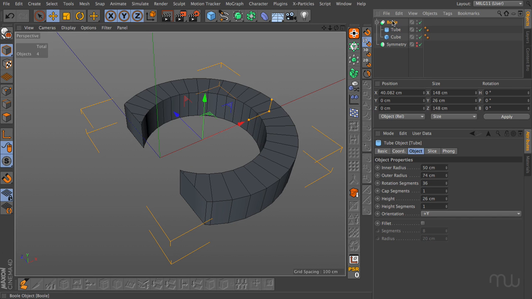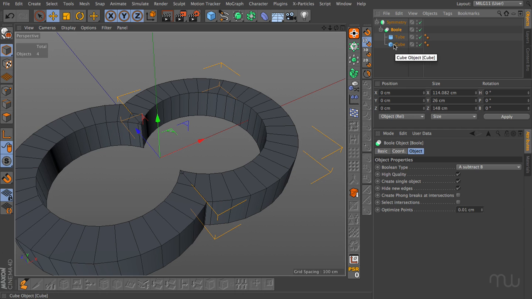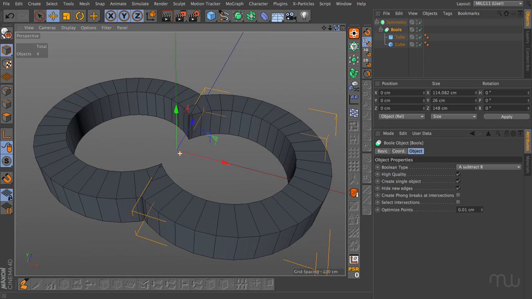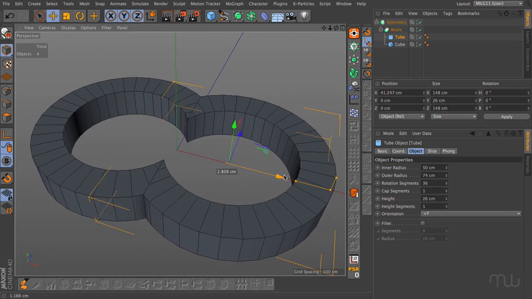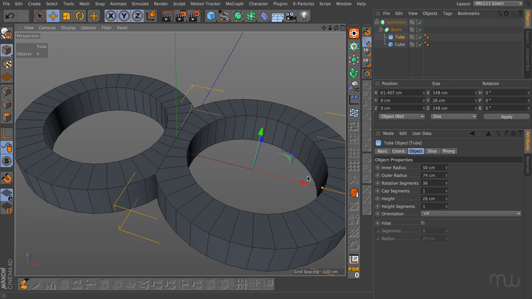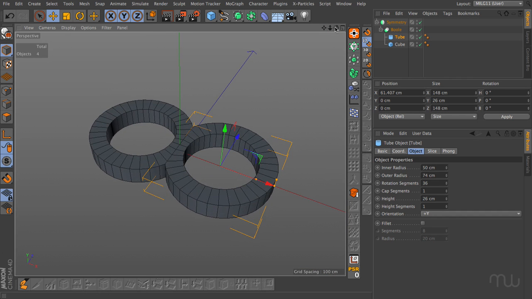And now I'm going to put the boole in the symmetry object. And now I'm getting this kind of effect.